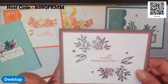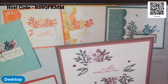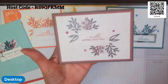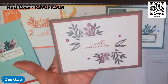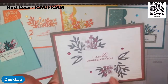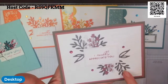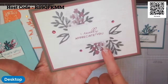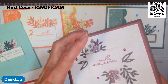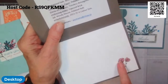And this one from Karen Yeomans, who's quite often on here. Kathleen, you forget the scallop dies too. Yeah, we've got so many things that we can use again and again and in different places that it's nice to be reminded. So on this one, Karen did an embossed folder here. She's got some of the shimmer paper here. She's got some vellum here and glossy dots. Beautiful card, Karen. Thank you so much. And different layers here on the front. And she has stamped on the inside.